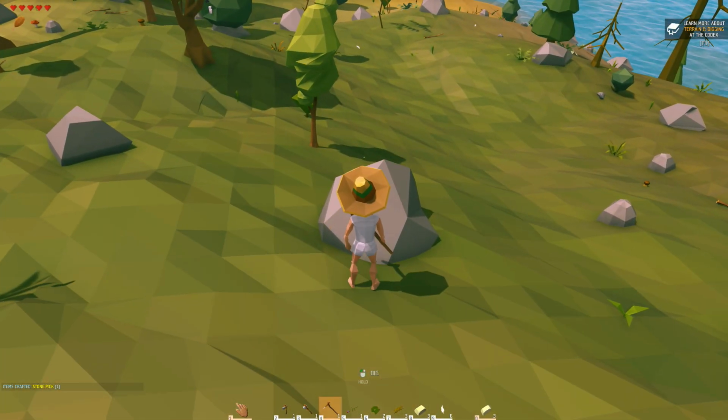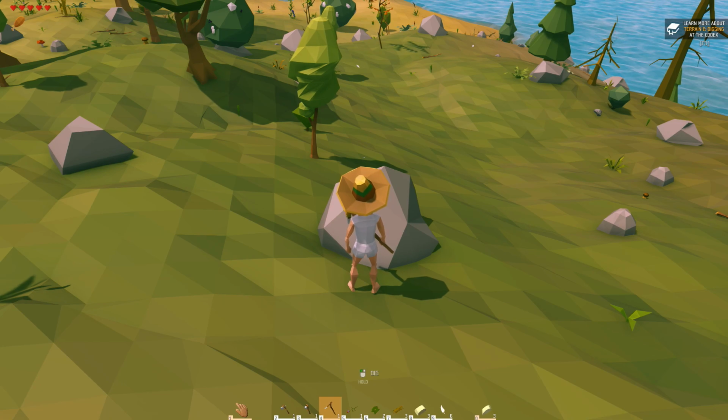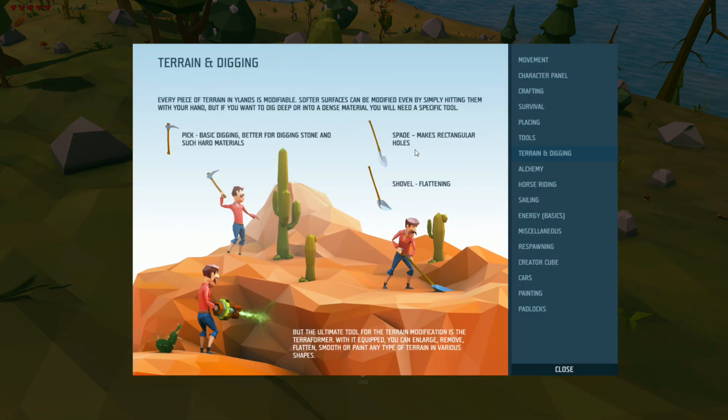Now that we have a pick, learning more about terrain and digging in the Codex, F1. Information! Every piece of terrain in Ylands is modifiable. Softer surfaces can be modified even by simply hitting them with your hand. But if you want to dig deep, or into dense material, you will need a specific tool. Picks, basic digging, better for digging stone and such hard materials. A spade makes regular holes, or rectangular holes, pardon me. Shovels are used for flattening. But the ultimate tool for terrain modification is the terraformer. With it equipped, you can enlarge, remove, flatten, smooth, or paint any type of terrain of various shapes.